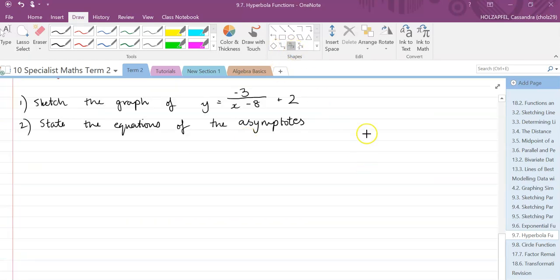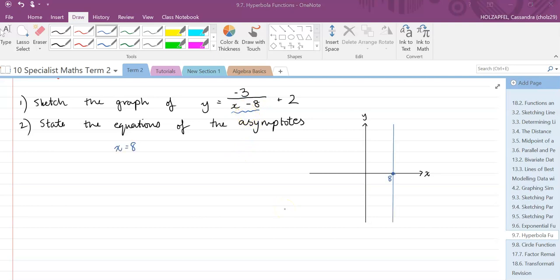So for our second graph here, I think it will be easier if we draw those asymptotes in first. So let's have a look at those horizontal and vertical translations. This first value here is going to be my horizontal translation. And so we can't have a value for this denominator equal to 0. So my new value of x must be 8, because if I substituted 8 minus 8, I would get 0. And so this must be the location of that new asymptote. So let's draw this in.